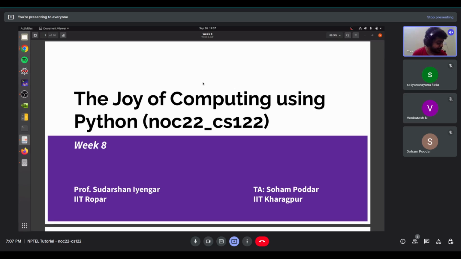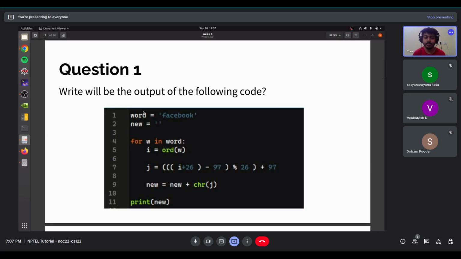Like always, I'll be showing a question and waiting for 2 minutes for you to solve it. If you know the answer, you can write it in the chat, or you can unmute yourself and just say. Okay, so let's start with question 1. This is a simple question per se. What is the output of the following code? Take a look at this code and try to answer. This should not be too difficult. Try to answer in the chat. I'll wait for 2 minutes.